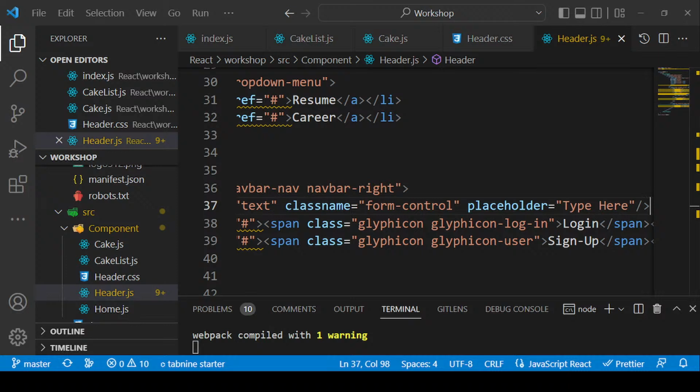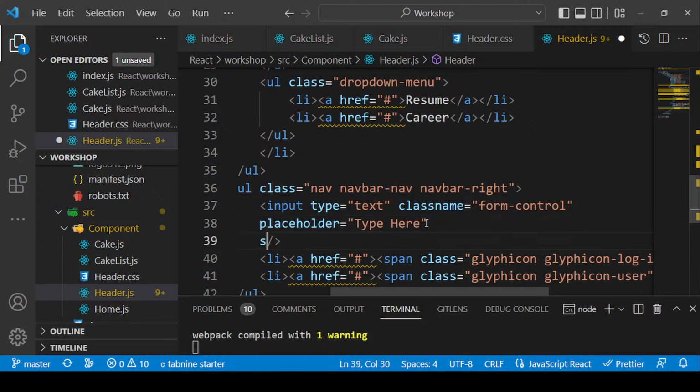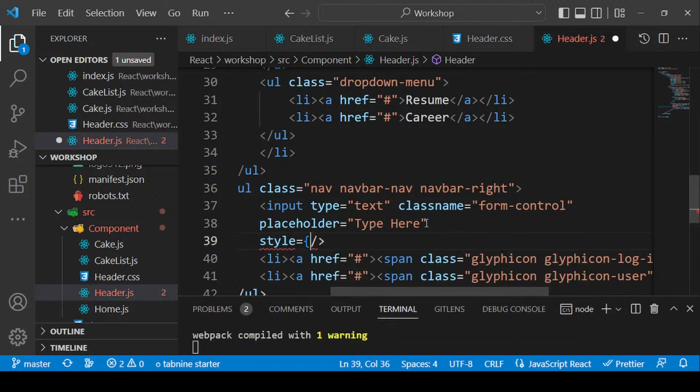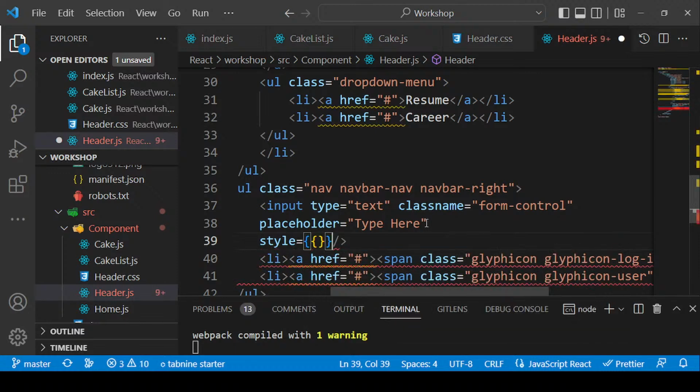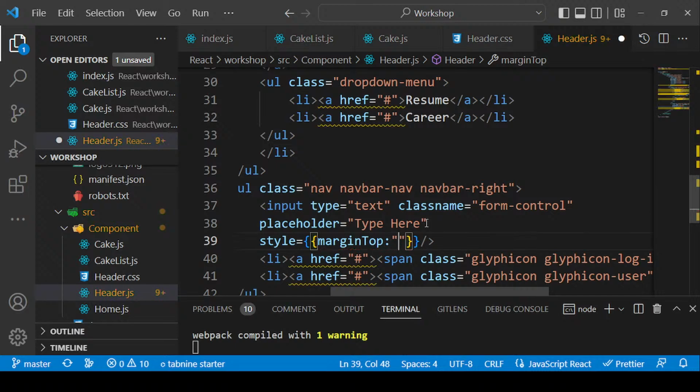Okay, just put some margin style here. So margin top we need, that is 2%.